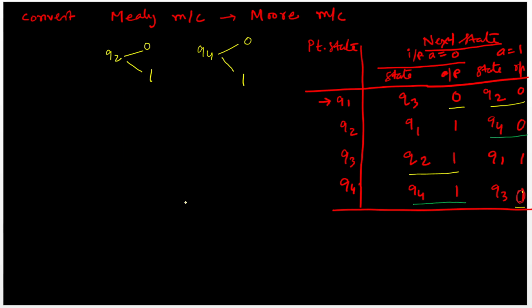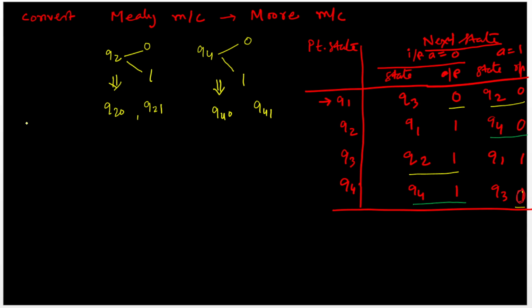Next, we have to create two states for those states. Like in this case, suppose Q2 0, incorporating 0, and another state will be Q2 1. Here also Q4 0, and another state will be Q4 1. Right? Now we have to create an empty Moore machine with these newly generated states. What are the newly generated states? Q20, Q21 and Q40 and Q41 are the newly generated states.